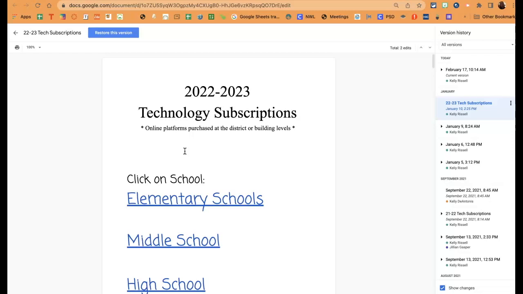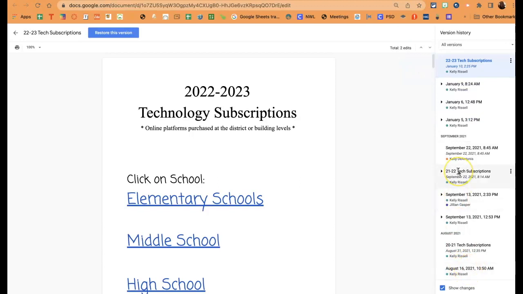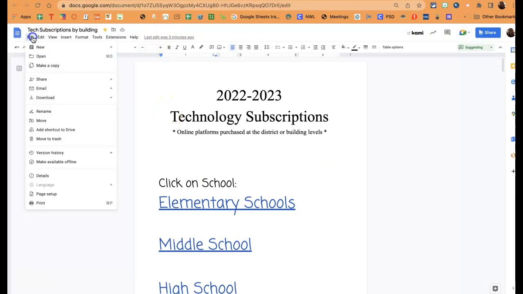If you wanted a side-by-side, maybe you want to look at last year versus this year, you could open the same document in 2 tabs and then just open one version in one tab and the other version in another, and you could do a side-by-side comparison. So that's the version history. It's a part of the revision history.